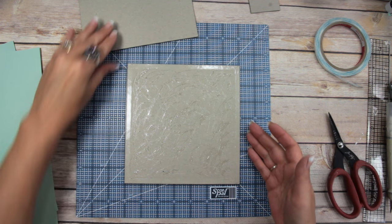This one right here. So what will happen is this part right here will be attached to the spine, right? And then this part right here will be attached to the spine. So those two pieces will be attached to the spine. And then tape will be put here. No, it won't. Scratch that. If I was doing four pages, tape would be put there. But tape will be put here, and then these two pieces will be on the spine. So this piece and this piece will be sandwiched together. All right, so I'm going to go ahead and cut it out.